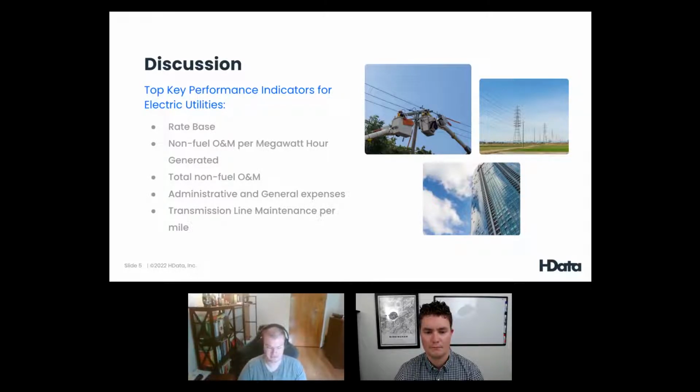Because electric utilities tend to be in a heavily regulated field, they're considered what a lot of people would say is a natural monopoly. They're given a monopoly over a specific geographic area in order to serve that area. In order to mitigate the abuses of being a monopoly, the state and federal governments try to maintain a lower cost for the customers they serve. That lower cost is determined via rate cases, and rate base is a huge metric within that rate case.